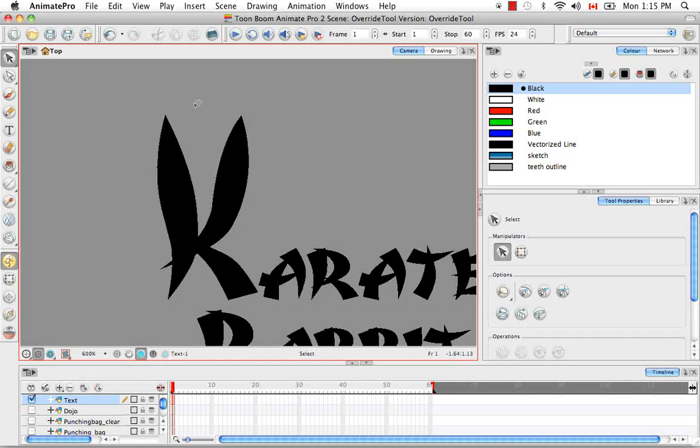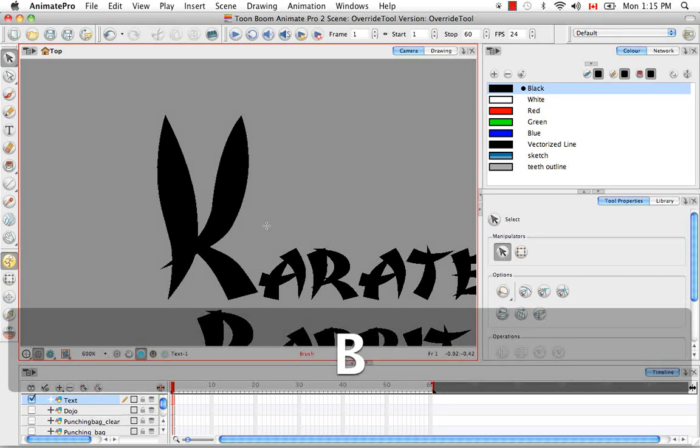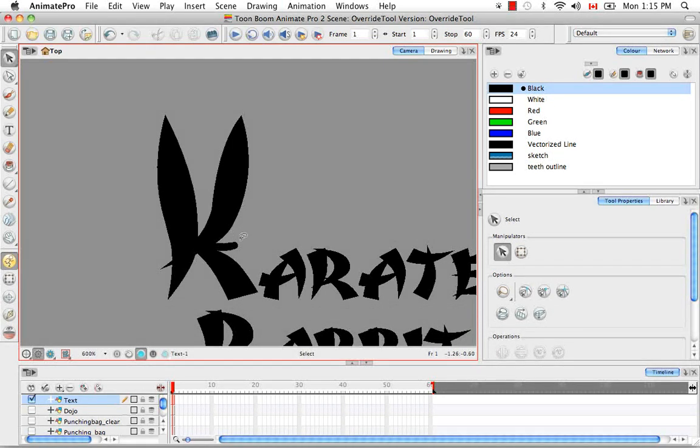So there we go, we have kind of a stylish looking K with bunny ears, for the rabbit part of the cartoon rabbit. But say while I have my select tool selected, I'd like to add another little whisker like it is here. What I can do is hold down the B key to once again bring up the brush. So I can do that and bring up my brush like that, and then I could be like, oh, that's a bit thick.